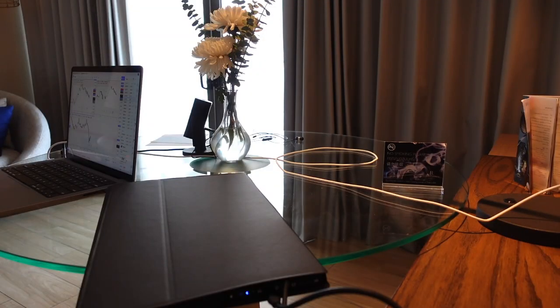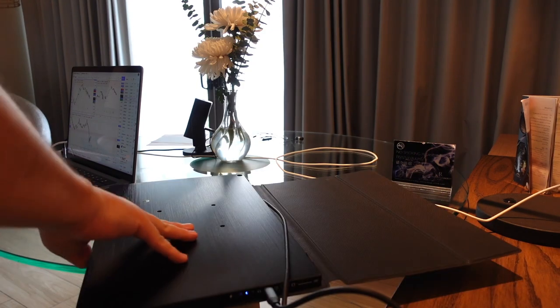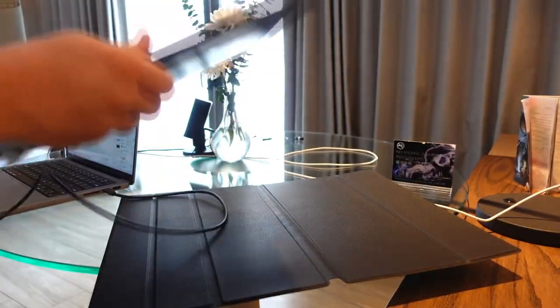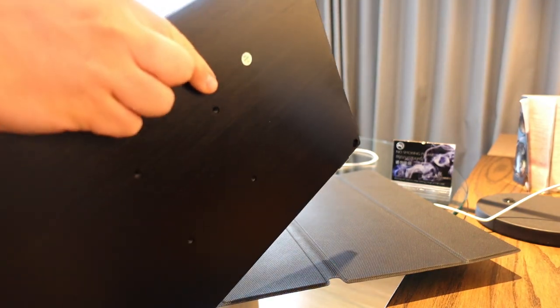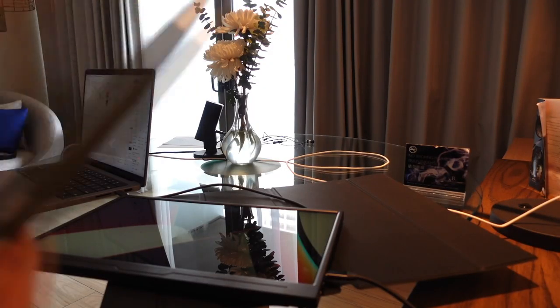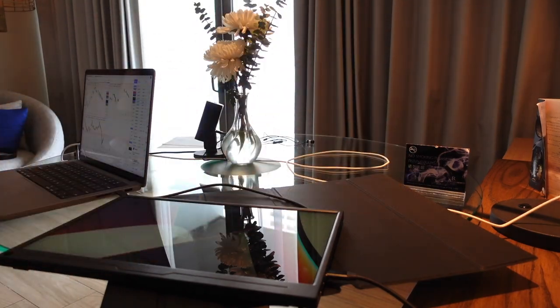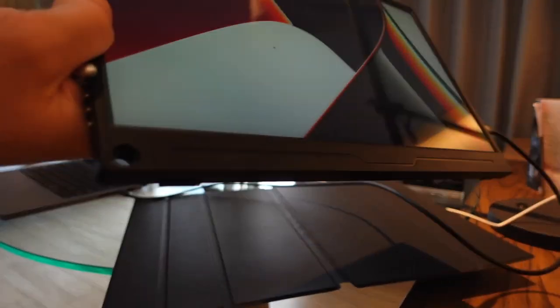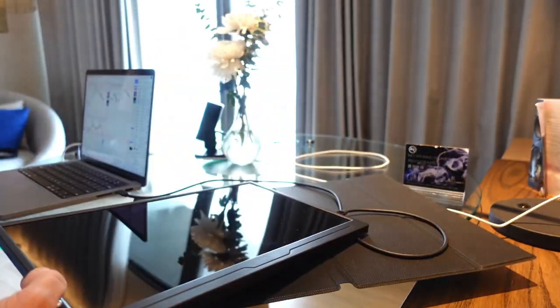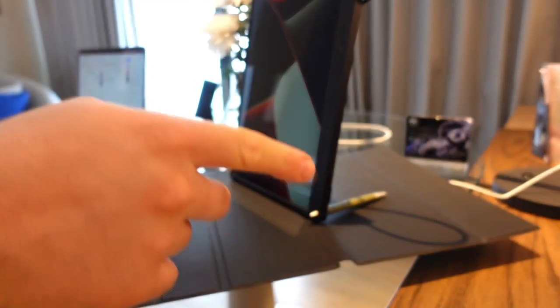So something else you can do with this screen is you can actually use it in the other direction, in vertical, which is pretty cool. You can take the screen out of the protector here, of the stand. That's good. You can just carry it like this. Put it in the stand too if you want, because there's some screws here at the back for a stand. All you need is basically a pen like this, any kind of pen. And there's actually a small hole here on the monitor, right over here on the corner. You see the hole? So that hole allows you to put it in a different direction. You put your pen here at the back, and there you go, you've got now the screen in that direction.